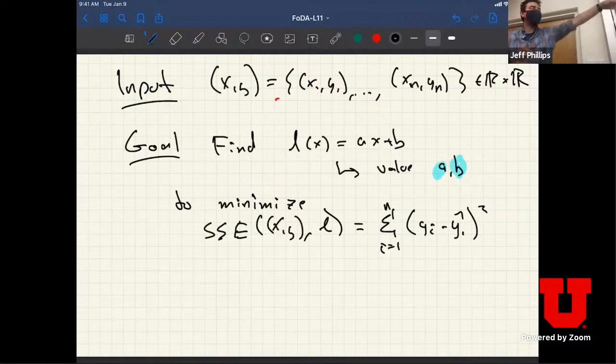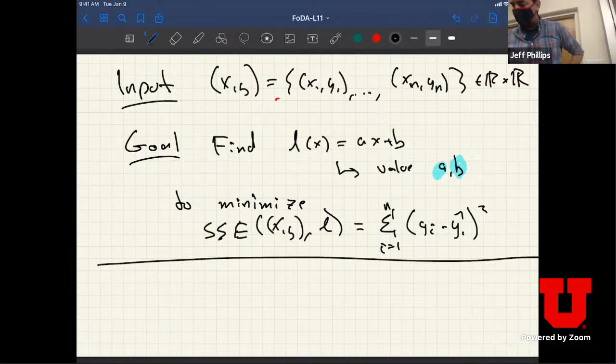Then I need to solve for a and b. How do I solve for a and b, which minimize this error? It turns out I'm going to give you a very simple closed form solution in this two-dimensional case, and then in the next lecture we'll see two other ways of solving this. This one is particularly easy when x is one-dimensional, when I just have one value for x for each of the data points. So this is the setup here.